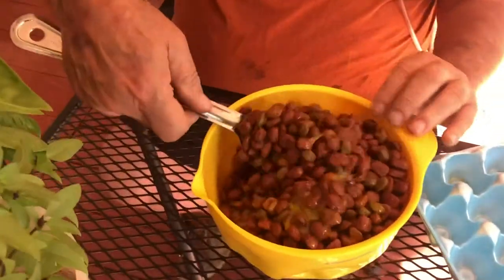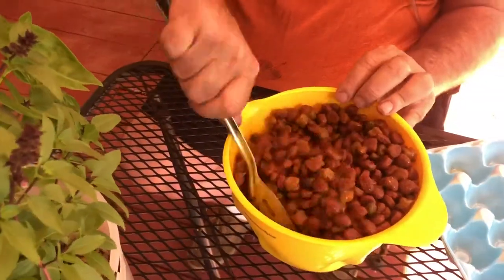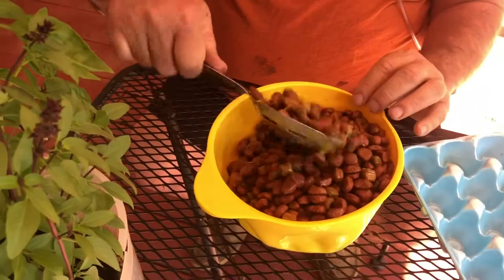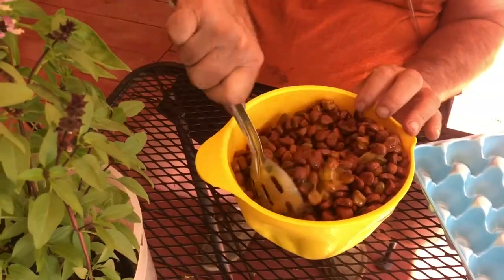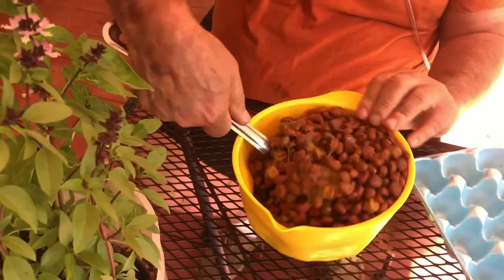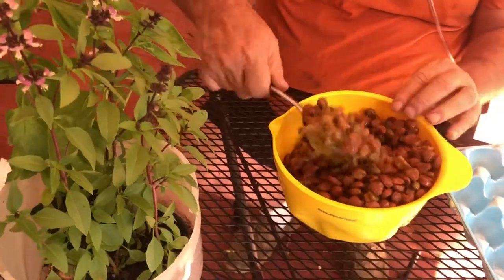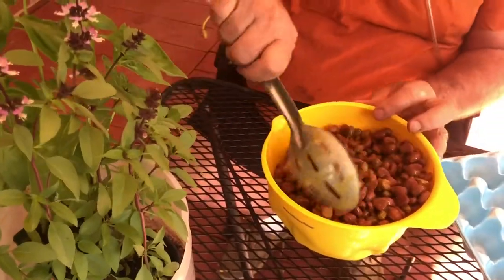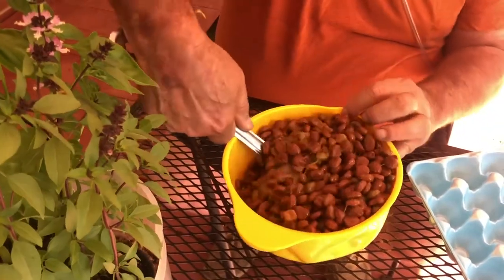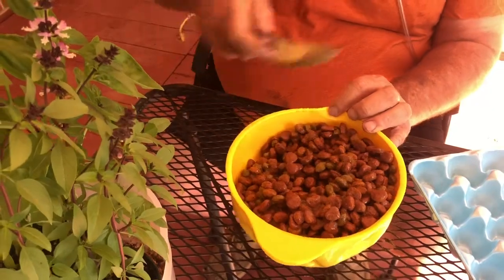I can see that you're trying to mix the whole thing really well. Do you give him food in the evening and morning or just one time? I give him enough to handle him all day, but if I can get back to give him a little bit in the evening, I will. But mostly I just feed him once a day — enough to support him at one time. I gave him six eggs, so that's like 25 to 30 grams of protein.